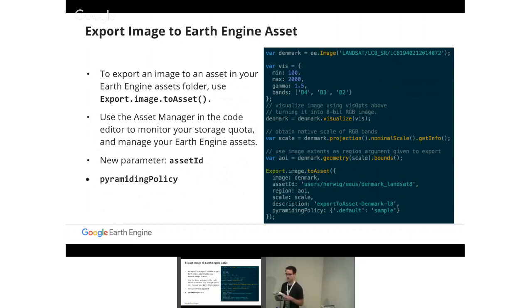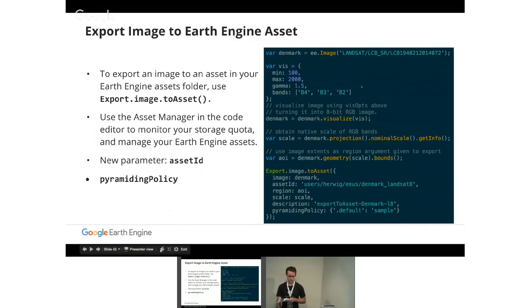And any questions so far? No? Yes. What about using this from Python? I assume it's the same, but I cannot confirm. I have not checked the Python API. If it's not yet available, it should be soon. I believe it is though. Eric, do you know offhand whether the Python API supports export to asset? I thought it did, although you do have to update your Python API. Okay, yeah. If you've done so and it's not there, then you may have skipped a step. Let me check.